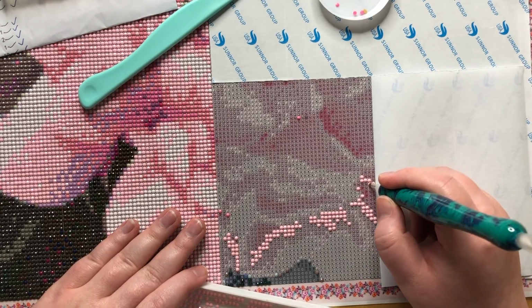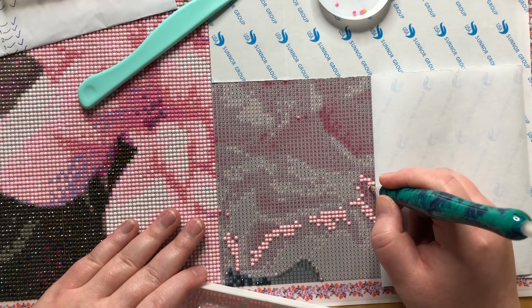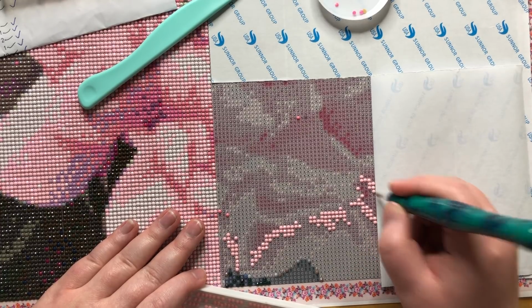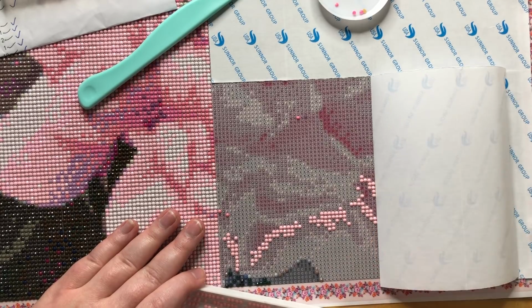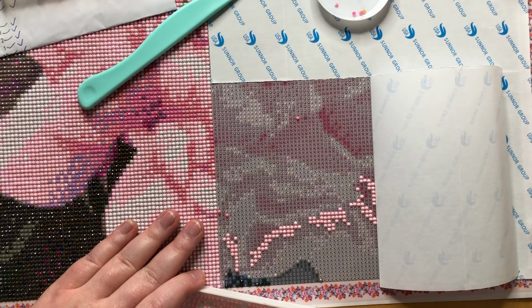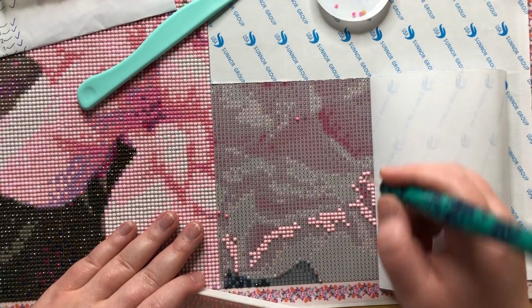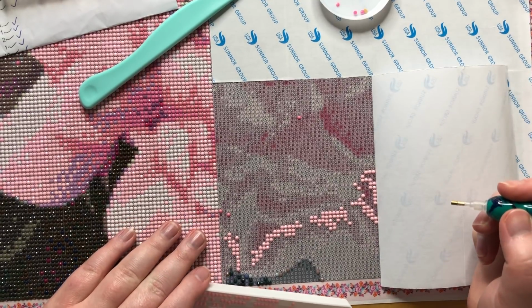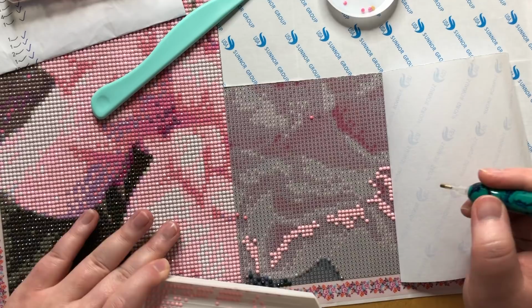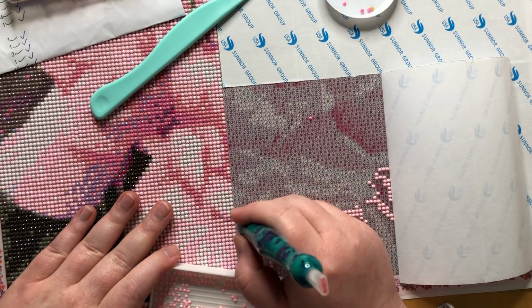No foam core, trash bag, no protection whatsoever. The canvas was destroyed when it arrived here. It was not usable at all. So I basically had to trash it, which was very sad. Quite honestly, I kept the drills at first, and I know I still have them. But I looked back at them later when I was a bit more involved in the whole Drillmageddon topic, and the drills weren't good quality either. Pretty sure I did not toss them, because it was a 60 by 60. It was a huge amount of drills, as you can imagine. And I thought, well, at least I stocked up my stash.